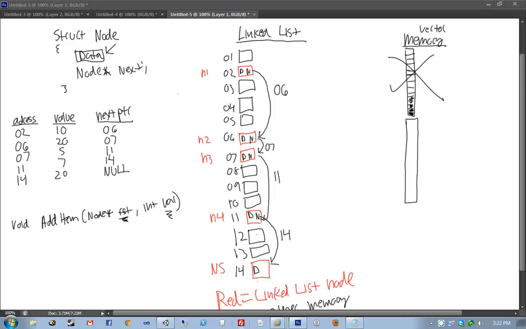Well, the answer for both C++ and C# is no. You can do it in C++. It is possible to do it in C++. Now, it's not possible to do it in C#, but it's possible to do it in C++. However, it is very bad practice to treat a null pointer as the integral value of 0.